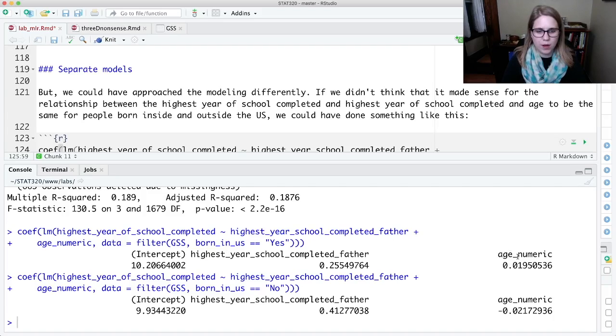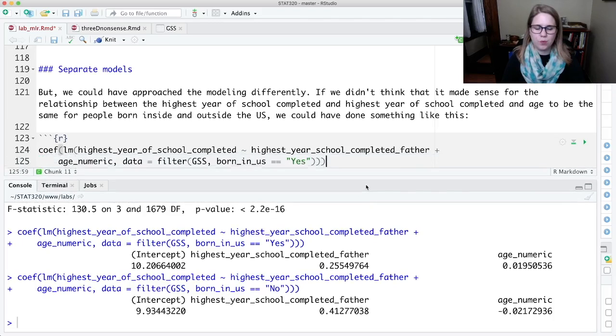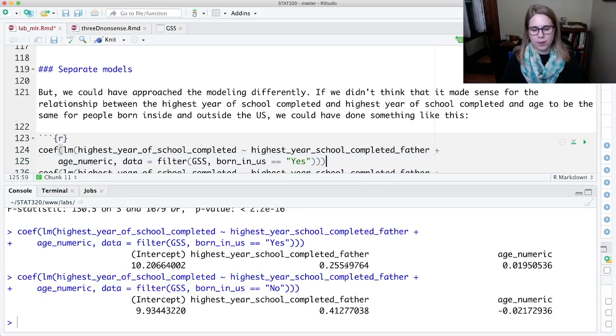Versus for the people born in the US, in this case, we'd say for a 1-year increase in their age, we'd expect the years of schooling to go up, holding the highest year of school their father completed constant. So that's a really different sort of relationship. And we'll see how to do models like this more properly when we get further down in the lab. But for right now, we're just kind of thinking about, well, that could break this necessity to have those 2 parallel planes. These are both planes in 3-space, but they're angling at completely different ways. They're not 2 parallel planes. They can sort of move however they want.